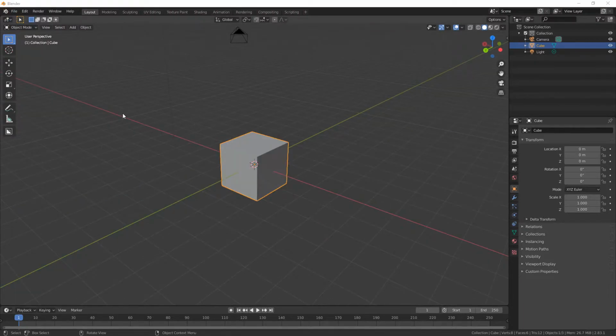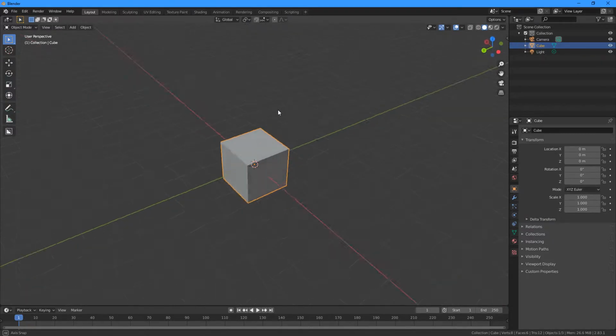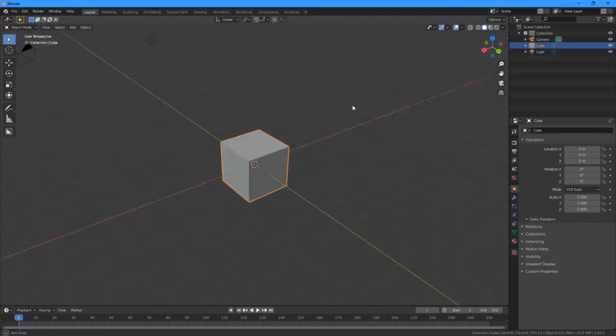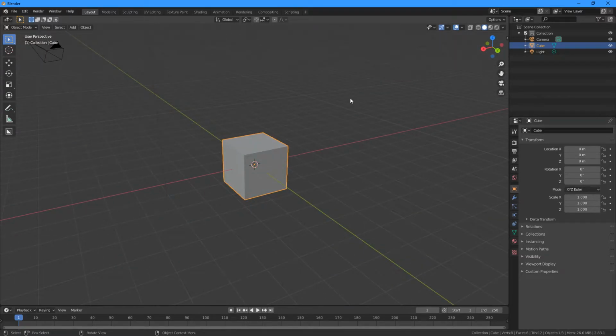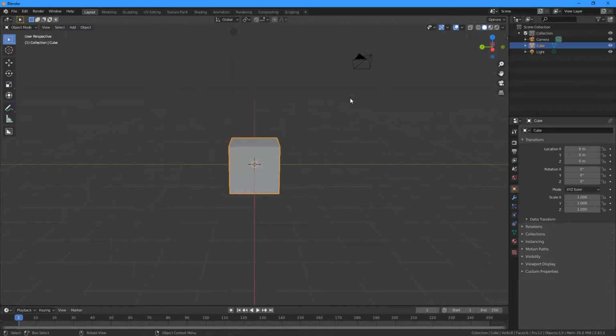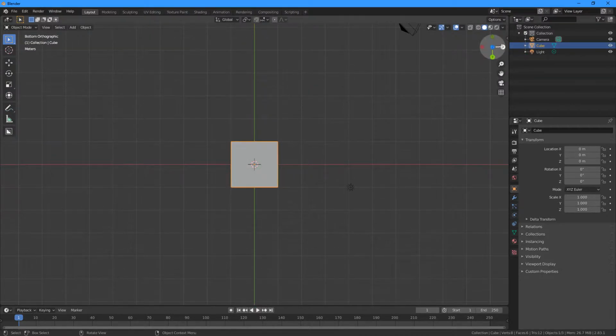Alright, so first off we're going to take a look around our scene by holding the middle mouse wheel. Hold it in and drag, and then you can look around from all different angles. You can also press the number keys on the right of your keyboard, like number 1 for the front, number 7 for the top, number 3 for the right, and the other keys also do different preset angles. If you look over to the top right, we can also click on these to get the same preset angles all around.